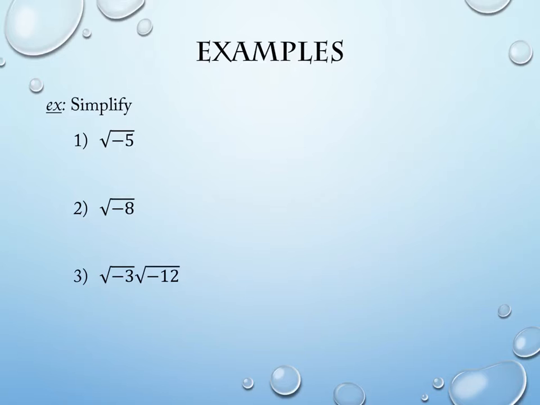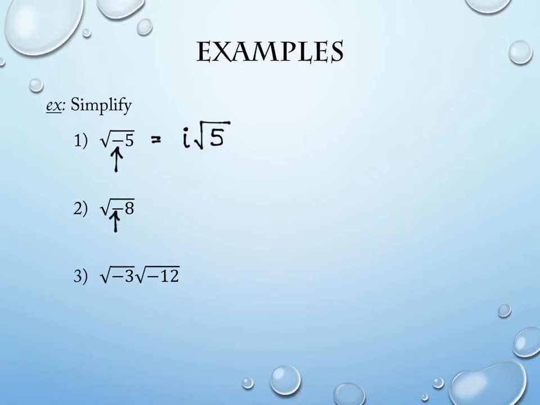Agreed? Okay. When we have a negative, what we can do is bring the negative out, and when it comes out it becomes a single imaginary unit, i. So this negative right here means that I'm going to have an i, and the 5, which does not have a pair, will remain underneath the radical. So this is i on the outside, square root of 5 still under.